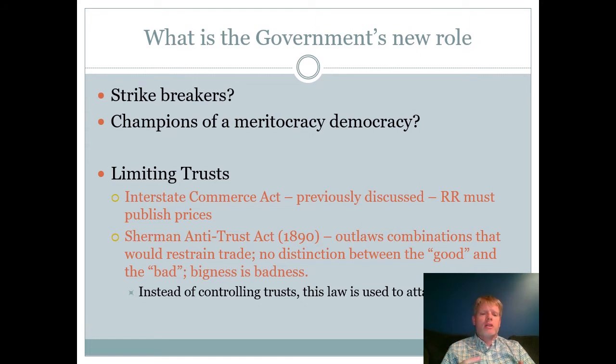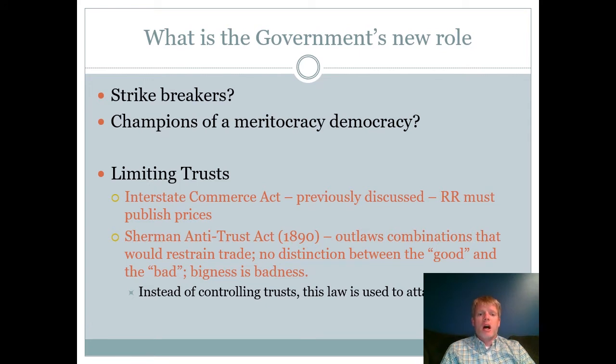All right, so every time the government has gotten involved in the Gilded Age, it has been on the side of big interests. So who are the champions of a meritocracy, of democracy? Well, there's going to be a shift at the end of the 19th century to say, oh no, government should protect the common citizen. This will come in the form of the Civil Service Act, where we'll have a civil service exam established so that you have to meet some minimum education requirements and functionality to be rewarded with a government position.